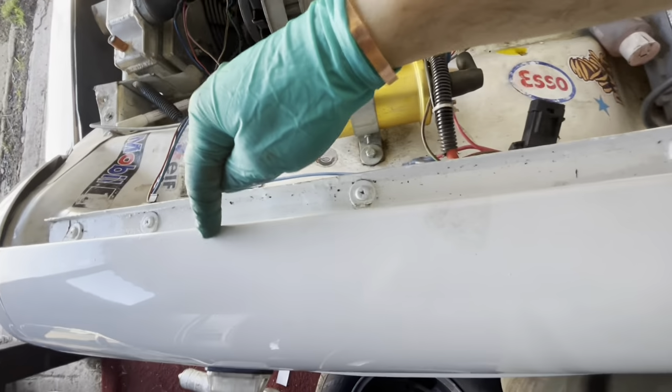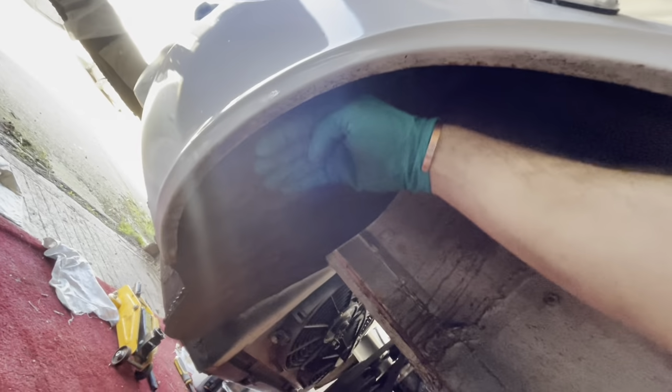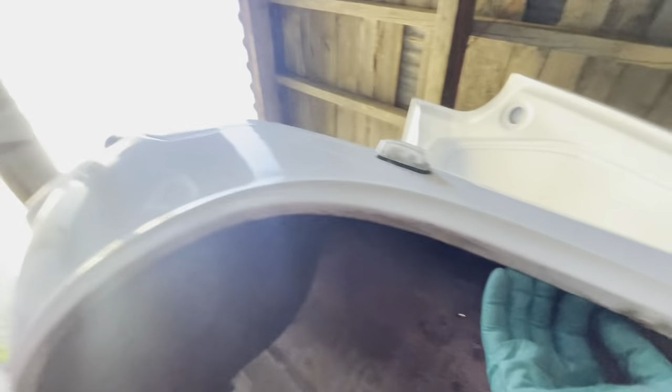That's the link for this onto the bonnet, right? It's all in round here, so I don't really want that. So my plan is to make a bit of a sill that will go just over the wheel. Not the full, I'm not too bothered about all this, but it's just to cover those joins and to sit flush against this rim. And I want to do this side and that side.